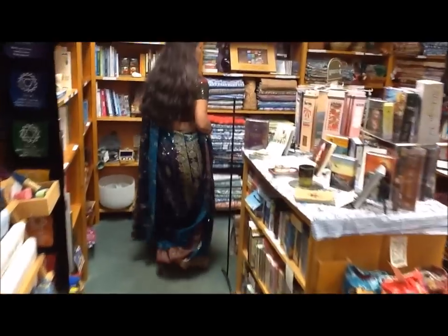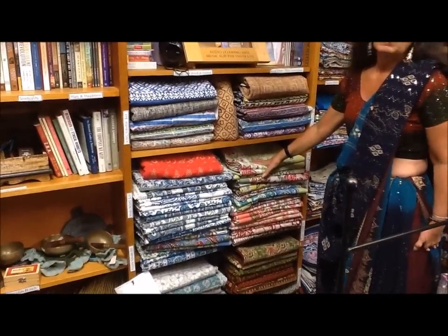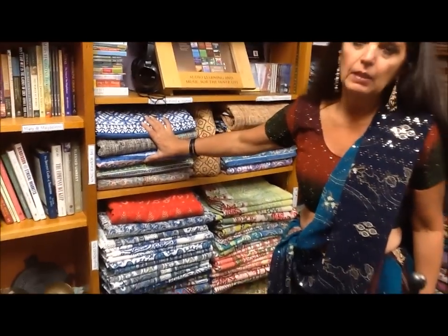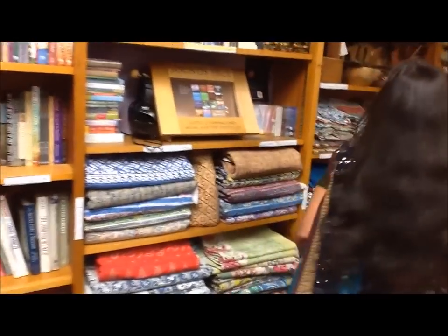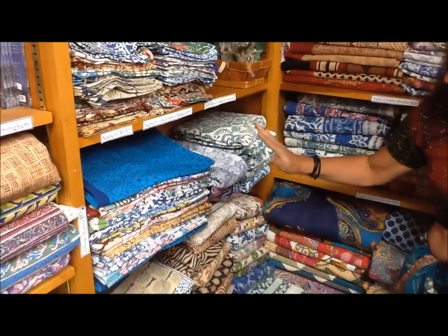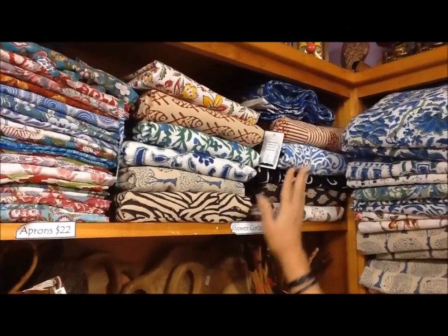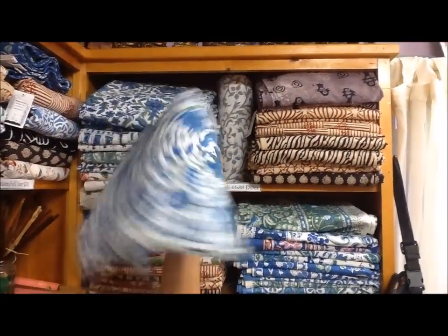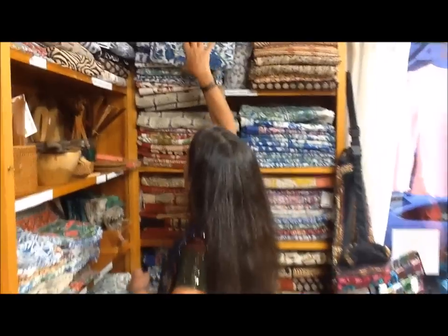Then we'll get to, of course, India is known for their tapestries. People use tapestries for a number of different things. I don't think I have to tell you all the things that we use tapestries for. This year we got them in king, singles, and a double queen. It's not too often you find king size, so it was fun to get those. Over here we have cloth napkins, table runners, round tablecloths, and aprons. One of my favorite things they brought back this year were aprons, guys. Shower curtains, which are really nice, are for a full shower. These are curtain panels, with paneling on the top to hang in a room on a rod. I'll do that later.